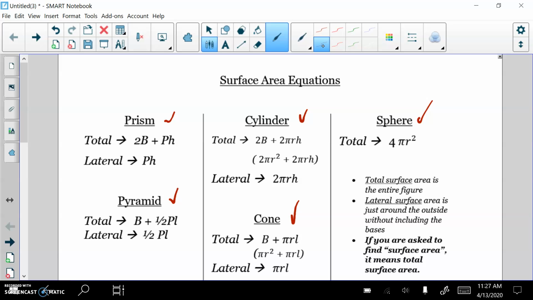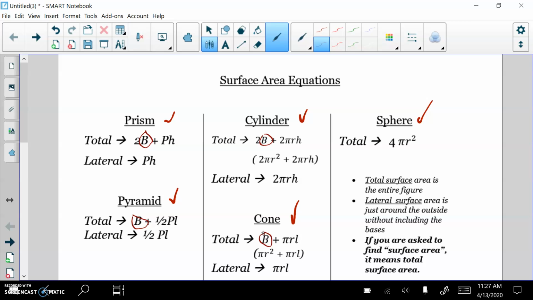So I'm pretty sure on the old STAR test, these are the formulas that used to be used, so I'm just going to stick with those. This capital B that you see all around stands for area of the base. Now, these variables are defined at the bottom of the page, so I'm just repeating those.